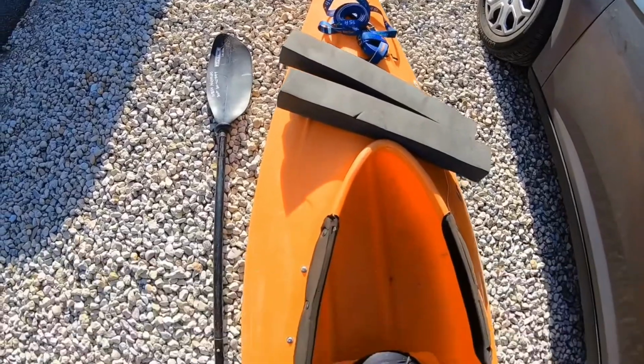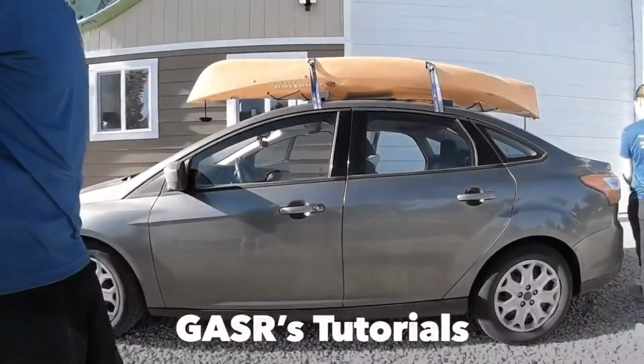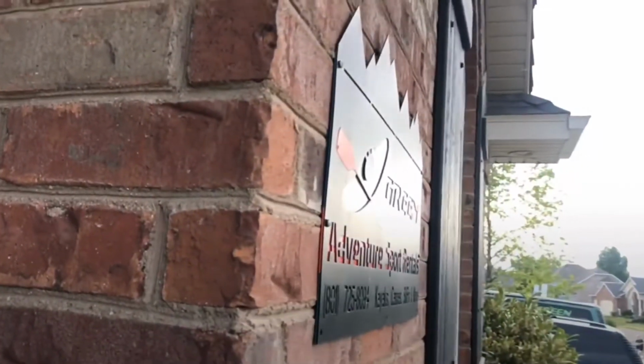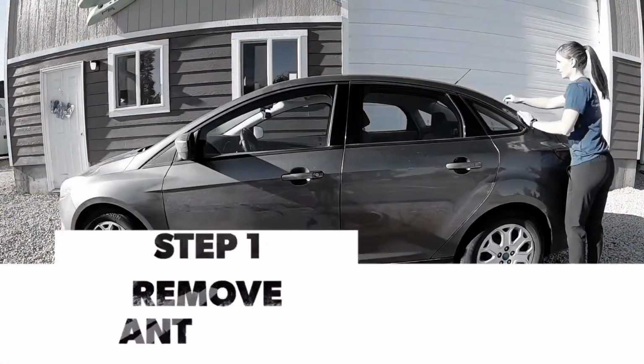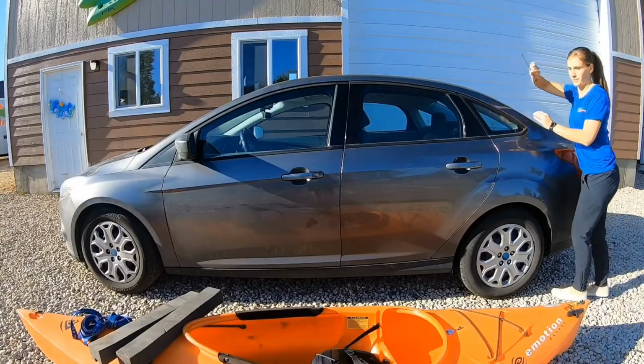For today's tutorial, we'll be showing you how to load a kayak on top of a car. How to load a kayak without roof racks. Step 1. Remove the antenna by grabbing the base and twisting to the left.